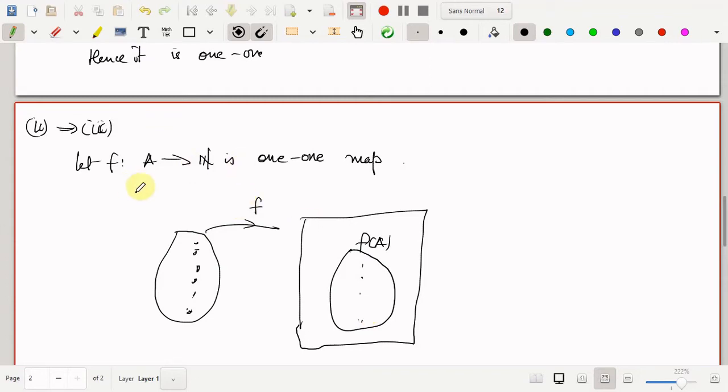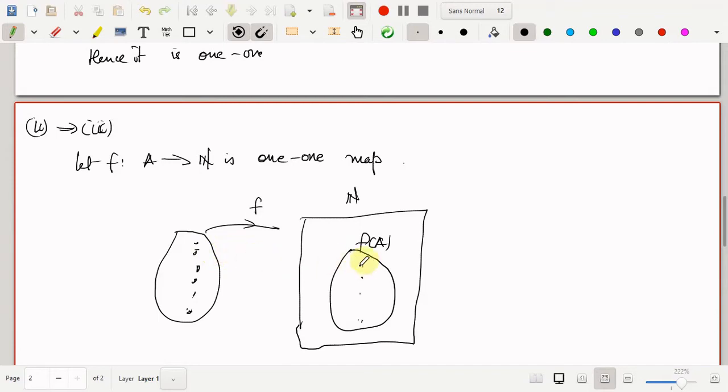And since this is a 1-1 map from A to f of A, every element over here will have a distinct image, and so every element in f of A will have exactly one pre-image, and every element in the set of natural numbers will have at most one pre-image through f.